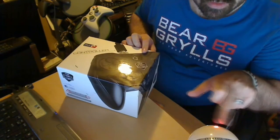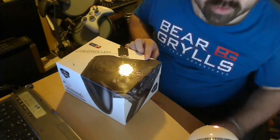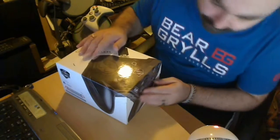If you can see the little light down here, that's my snowball mic. Say hi to Mike!